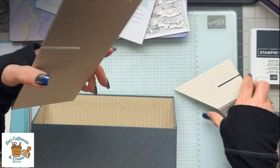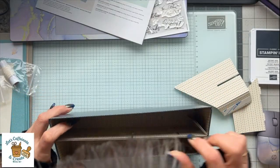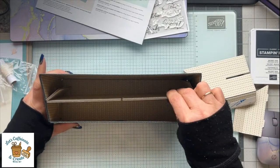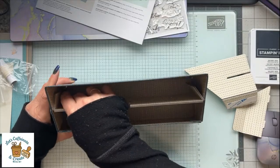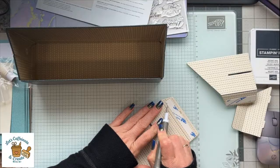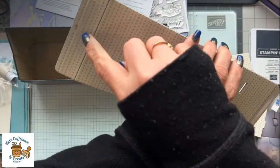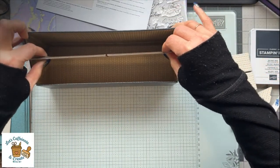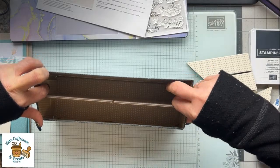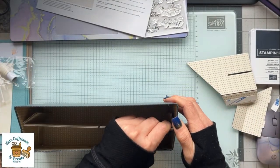We're going to put 1 and 2 in first. So I'm going to peel these back. Actually, I'm going to go in here. And it's right on the crease. So you're going to aim for that section right there. That's going to go there. That's going to go there. Okay, this is super simple. Take this adhesive off. And there will be a way to place this easily. Yep, they're numbered. I just didn't notice it. There's 2. There's 1. I'm going to fold these in for now so I can get that placed in the right spot. And I am going to hopefully cover up those 2 places where they need to be. Hopefully it's even. Okay, well, that comes off pretty decent.